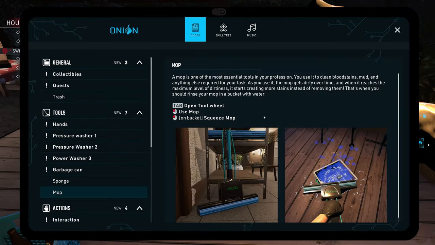A mop is one of the most essential tools in your profession. You use it to clean bloodstains, mud, and anything else required for your task. As you use it, the mop gets dirty over time, and when it reaches the maximum level of dirtiness, it starts creating more stains instead of removing them. That's when you should rinse your mop in a bucket with water.